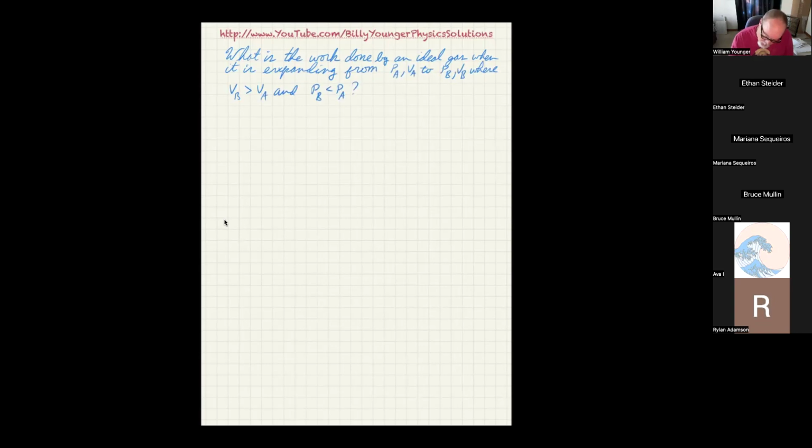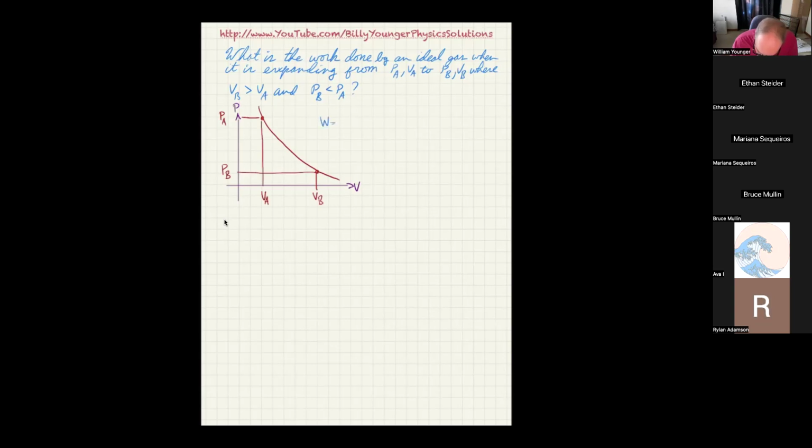Okay. So I'm just going to draw this out with a graph real quick. Let's draw my line for this axis and then my line for this axis. And then this axis is going to be the V-axis and this axis is going to be the P-axis. And I will draw the actual graph of the gas. And what I'm going to say is this quantity right here corresponds to PA, and this corresponds to VA. And then let's say this one right here corresponds to PB, and this corresponds to VB.